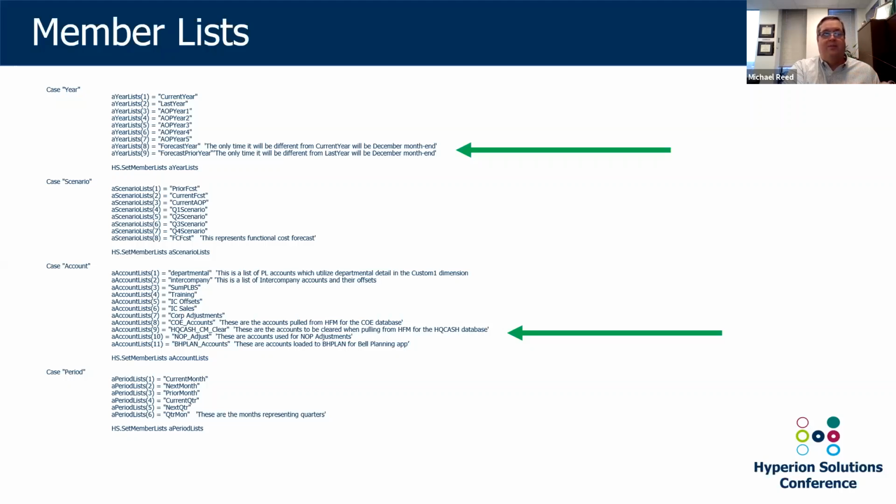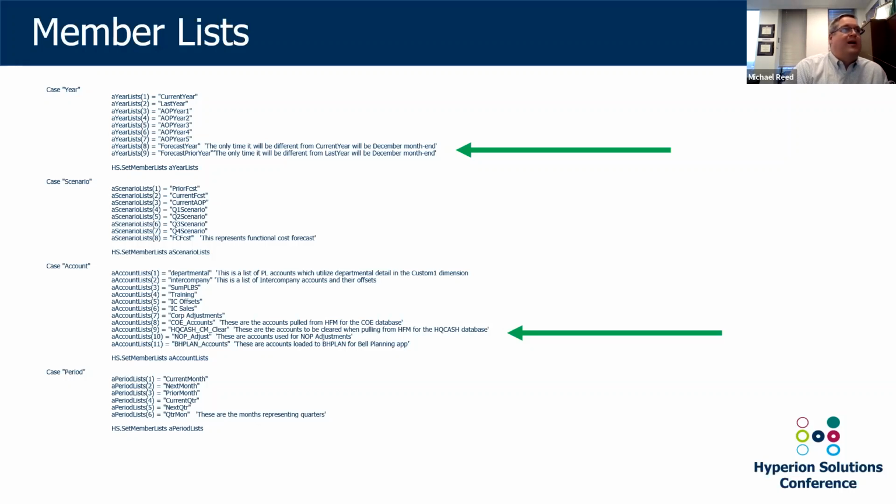But the ones down on the bottom, we have some custom data extracts where we feed other applications. So we have a corporate office expense database that we have to pull corporate ledger data out to feed to that database. There's only certain accounts that we need to do. When they require a new account, instead of having the programmer have to go into our custom application and say, oh, I need to add this account to the extract, we can go into our member list for our accounts and just add another account to that list.